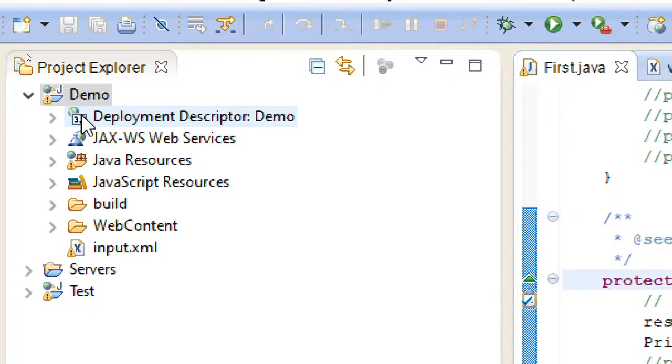Similarly, request is used to read the values provided in the page. Response is used to redirect information to the client. Session is used to persist values until the session expires. Until the session is expired, the session object will be used to persist the values. These are the majorly used objects in JSP creation.